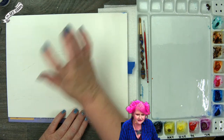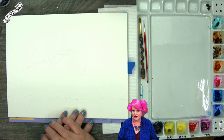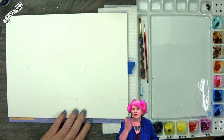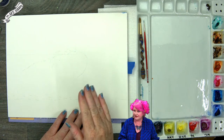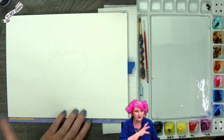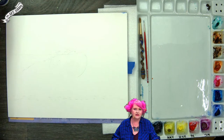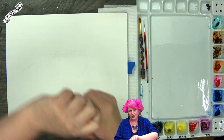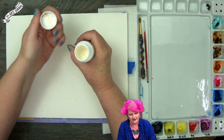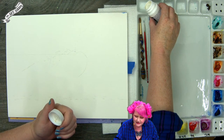The other thing is that sometimes in watercolor, you have to make a plan or strategy because unlike acrylic, we paint from lightest to darkest, and our white is the paper. So if you've been doing acrylic or some other type of medium, the white is the paper. Here's where the liquid mask comes into play. Now I'm going to open up my liquid mask, and you can see it's kind of making its little booger in the lid.